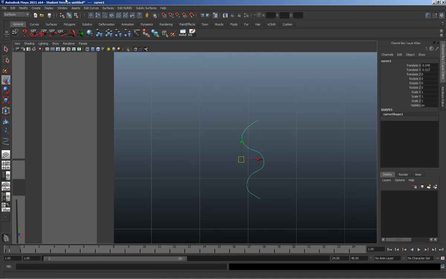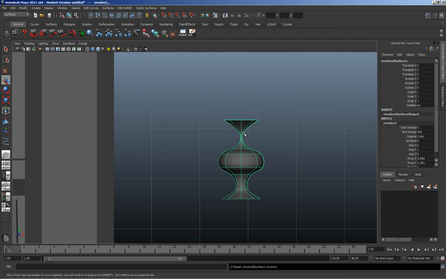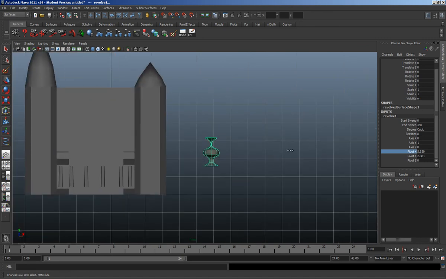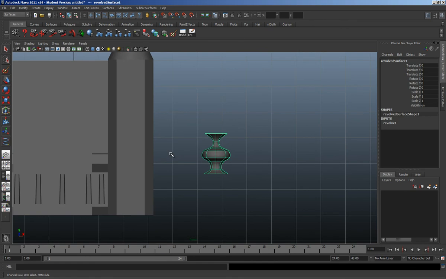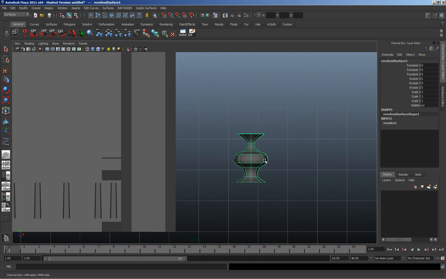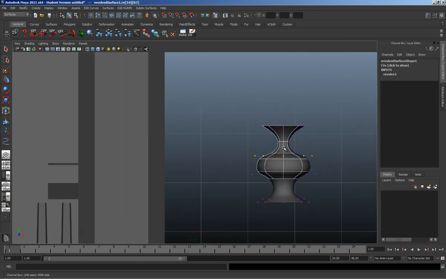So now when we hit surfaces under the surfaces panel, surfaces revolve, you can see that it used that as its main pivot. But don't worry too much about it, because under the revolve options, if we go to pivot X, you can see we can sort of move that out. Alright, let's get that a little bit more. Okay. So that's a nice and quick way to create that little ball structure. And if you go to Control Vertex again, you can move all of these guys up or down. If you want it to be a little more ball shaped, you can do something like this. Move these guys in as well.